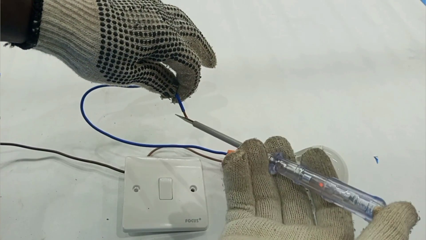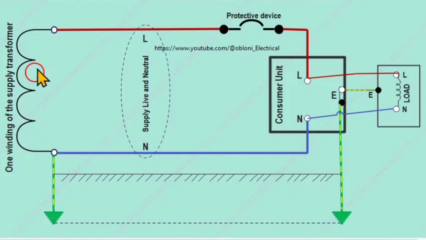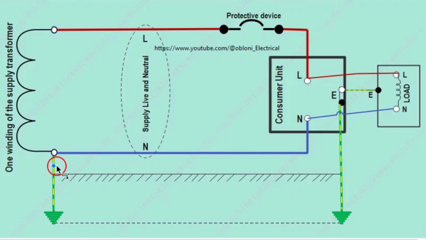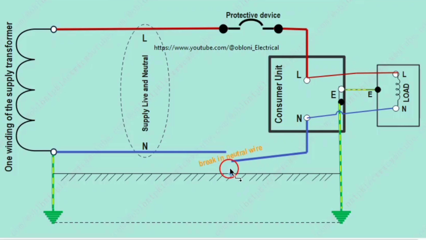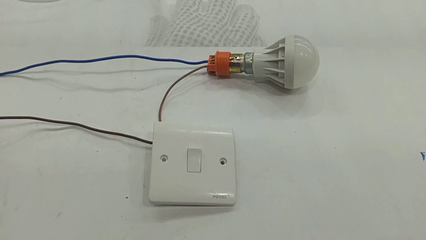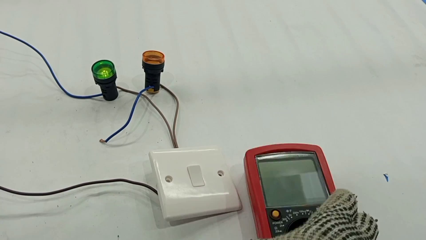So before I go to the practical, let's look at this. This is an example of an electrical circuit from the distribution transformer to the consumer installation. This is a load. Before this load works, there must be a continuous flow of current from the supply at the transformer, through the consumer installation, through the load, and the current must be able to flow back to the distribution transformer — that is a complete circuit. So if the current flowing through the line is not able to get back to the transformer neutral point, the circuit is not complete and your load will not work. Normally, if a neutral wire gives a shock, most of the time your load may be off depending on the type and wiring of the circuit. But there is also an instance where some loads may be working while a neutral somewhere can still give you a heavy shock.